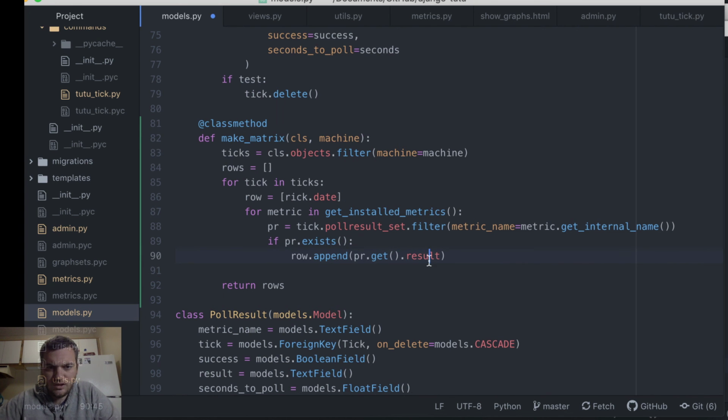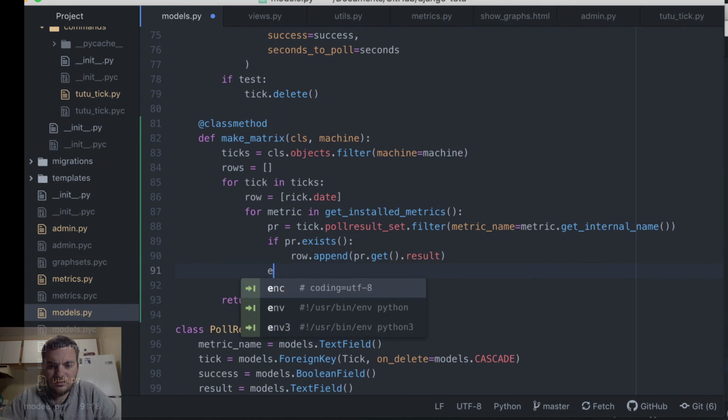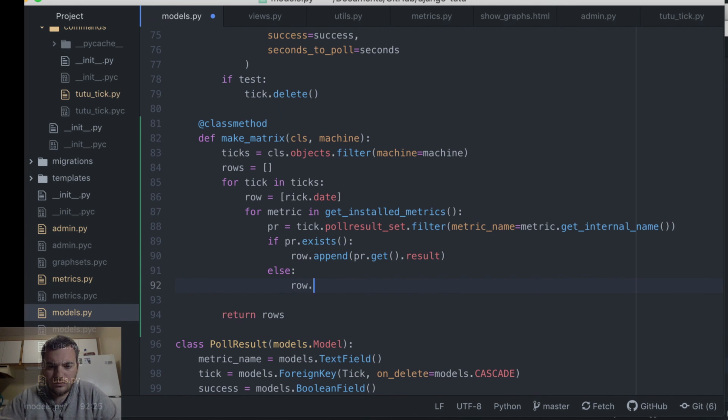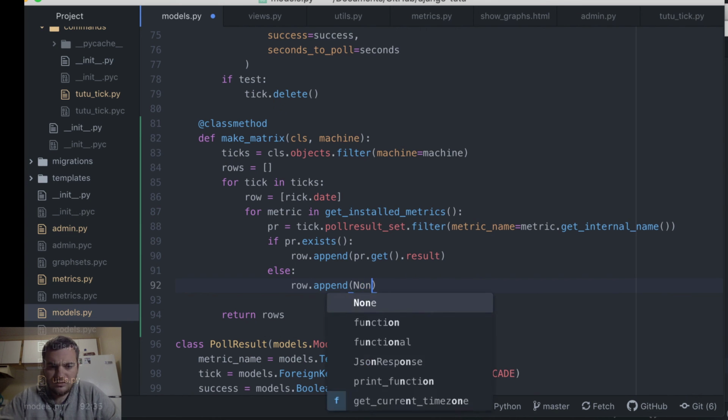The reason why we have .get is because this is a query set, and we want to get the actual object. And if this is an empty query set, so let's say there's an installed metric, and that particular tick just didn't have a pull result for that metric, then this will be none. And in that case, if it's none, then we need to just append none.